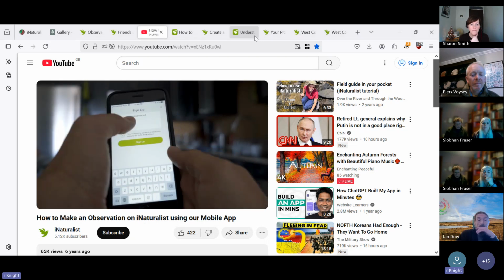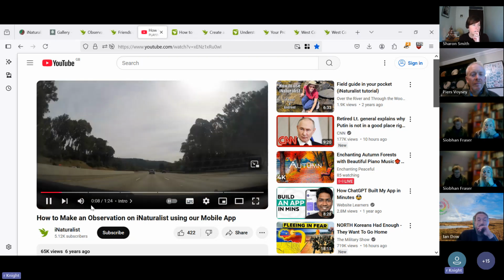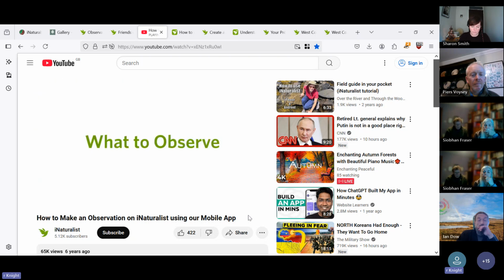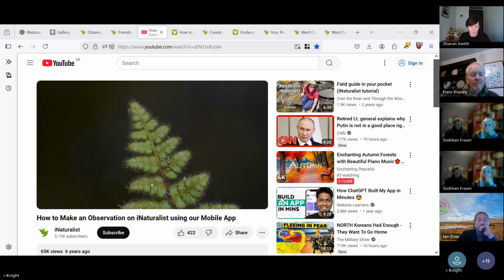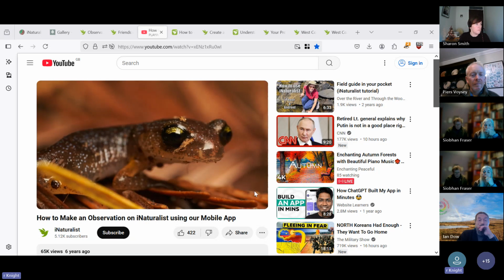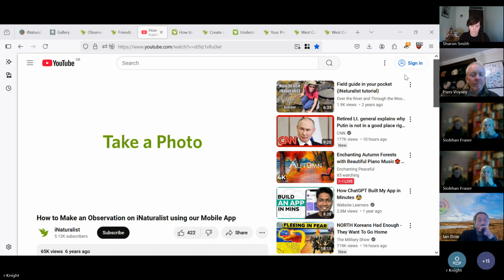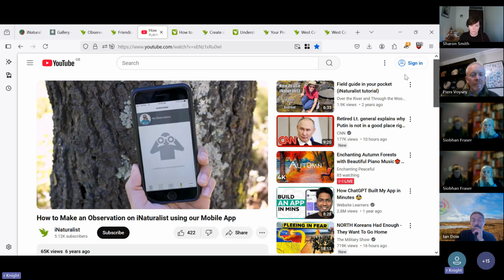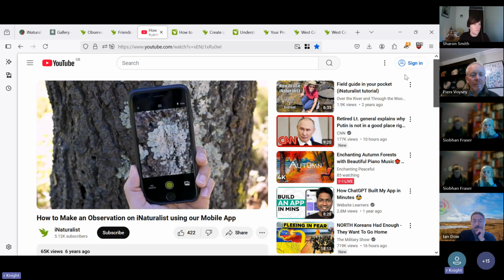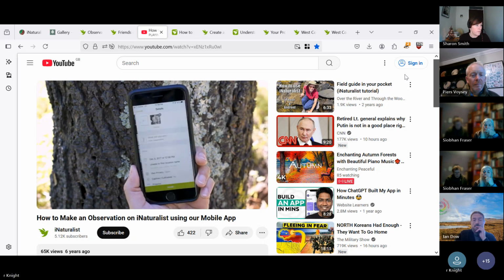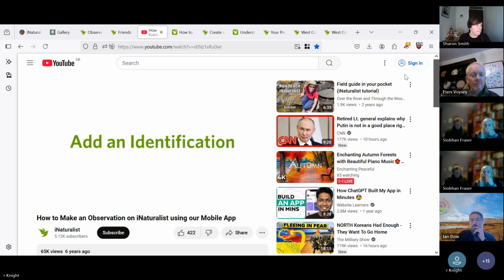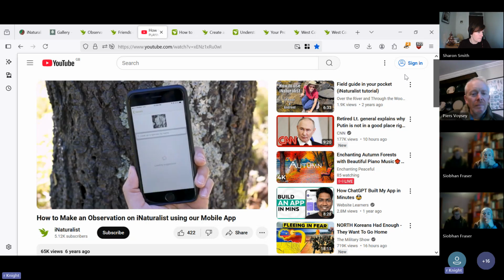Okay, so you've installed the iNaturalist app and created an account. Time to get outside and record your first observation. Here's how to do it. Any living thing, like a plant, animal, or fungus, can be an observation on iNaturalist. Once you find something you'd like to record, just tap Observe and take a photo. You can review your picture, then hit Next if it looks good. To identify it, hit What did you see? If you have an internet connection, iNaturalist will suggest 10 visually similar species and often a common ancestor. You can choose one of those or search for a species name.